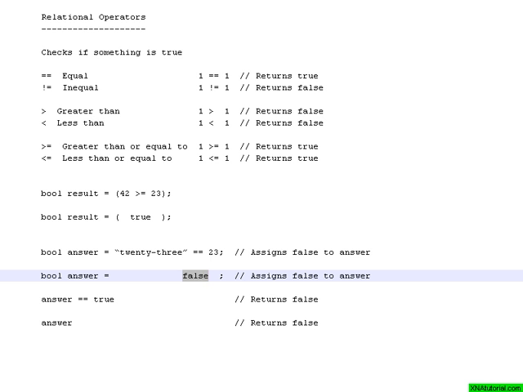And these 2 are statements because we use this expression to have something to assign to answer. So let's say that we are assigning false to answer. If we then have an expression to check if answer is true, then this expression will of course return false because answer is false. In this case, we can make the code a bit shorter, and we can just use answer as an expression all by itself. And since that is false, it will of course return false as well. We will use this in a moment.